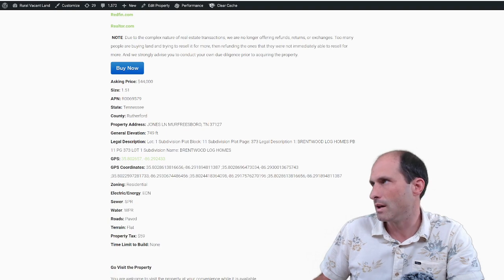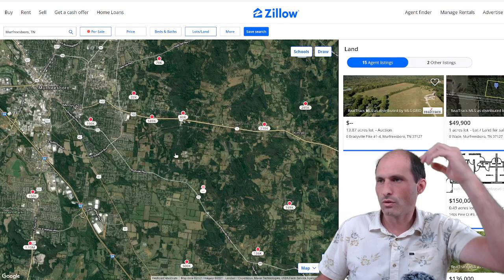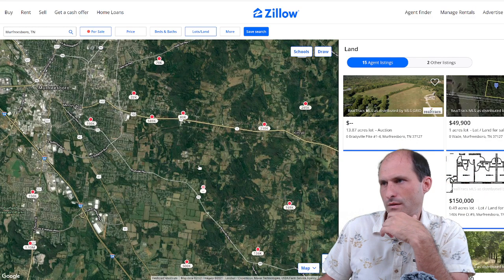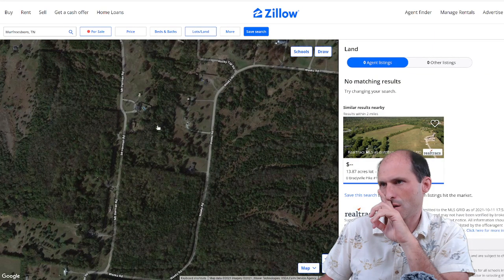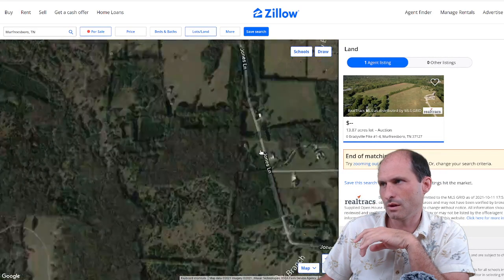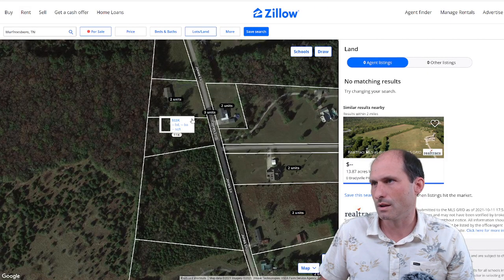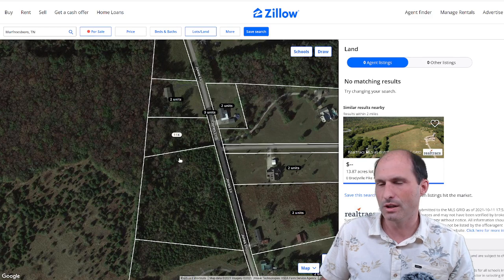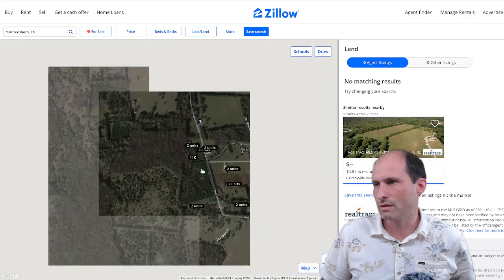Okay, so I pulled this area up in Zillow, and I've got it sorted. The property is right here. Always looking at maps, right? It's right in this area. Jones Lane. Okay, the property's right here. That's not what I meant to click on. These are assessed values. So here's the property here, and it's not showing on Zillow as for sale, but it should be somewhere. If you go look in more MLS stuff, you'd probably find it. Properties across the streets and around the area.